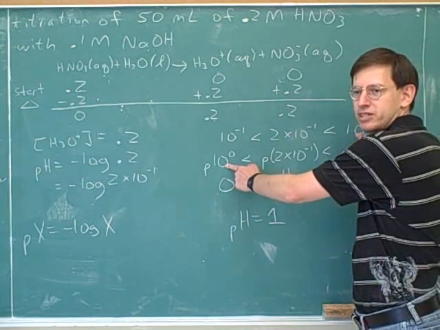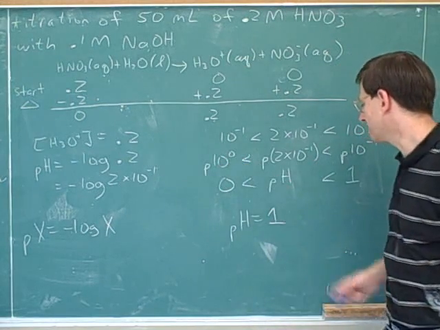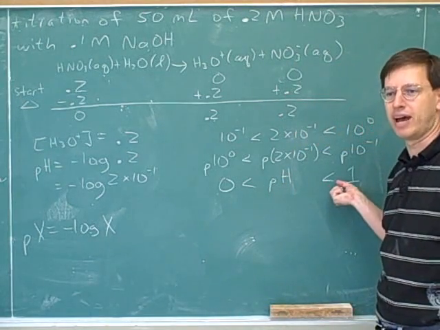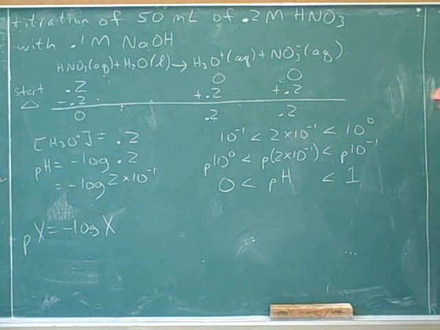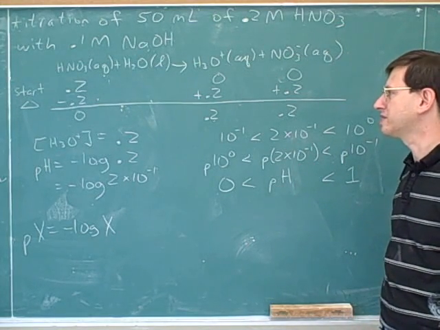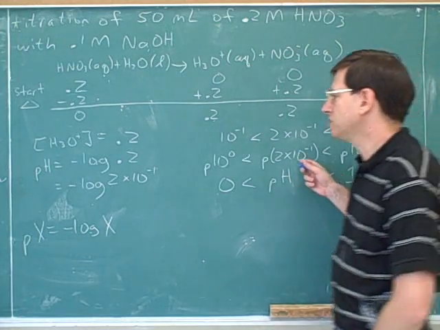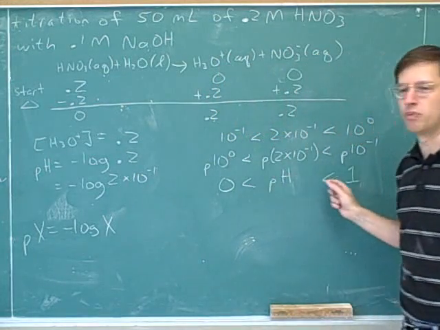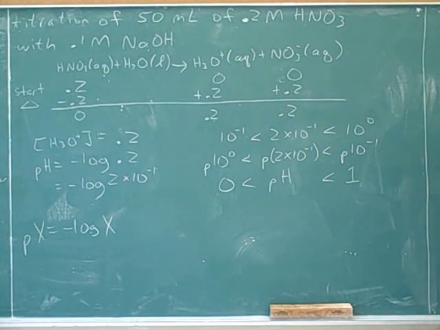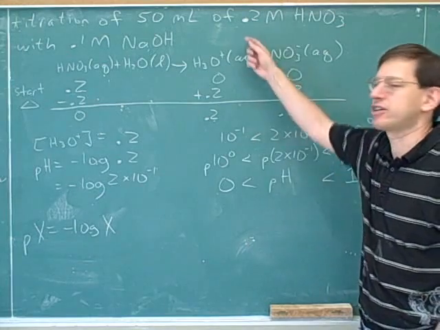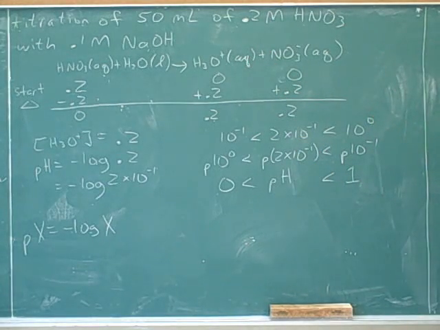And then when you take the Ps, the numbers reverse. The 10 to the 0 moves over here. And now what are we going to do? We're going to look for a choice that's between 0 and 1. Now we just look for a choice between 0 and 1. Now it took us a long time to talk through this. But notice that actually if we're comfortable with this, it shouldn't take too long to do this problem. All we're really doing here is saying, gee, the concentration here is going to be 2 times 10 to the negative 1. So the pH is between 1 and 0. With practice, there's not that much calculation involved here. In fact, with practice, you might not actually need to write down all of these steps. But when you're first learning the material, it's really helpful to actually write down these steps so you can see what you're doing.